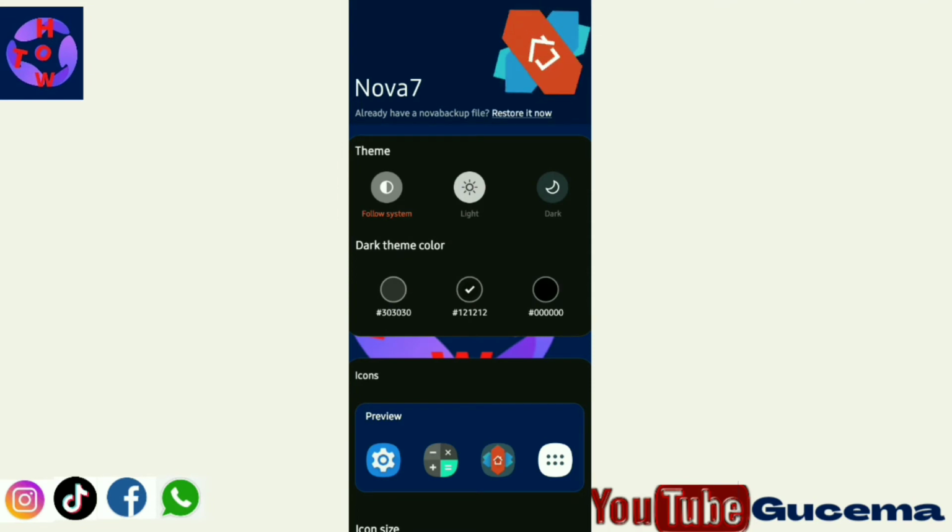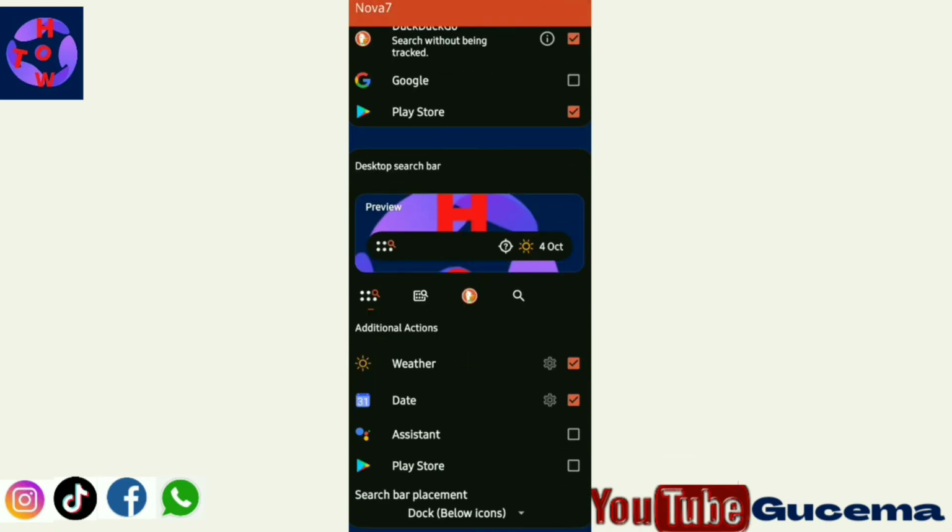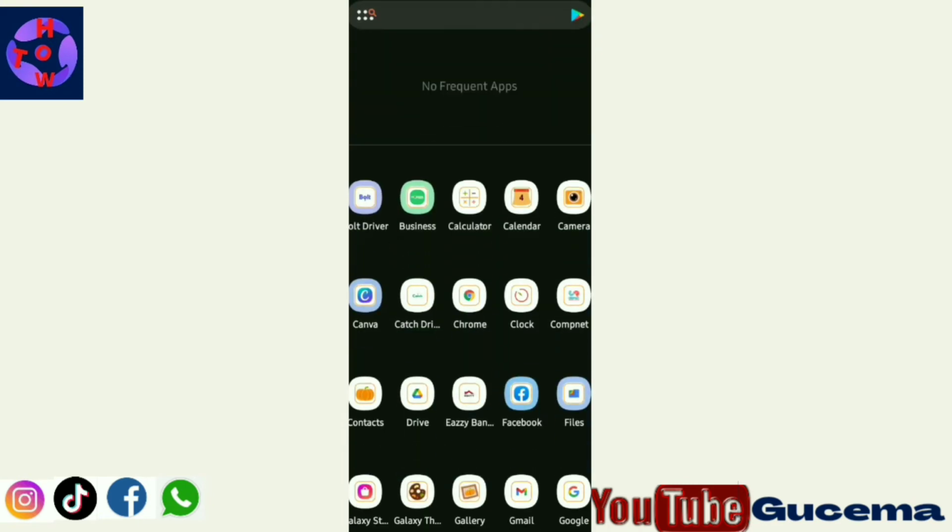Now, when you want to change the name or the icon of any app, tap on the app, any app that you want to change the name or the icon. For example, I can choose Facebook. You tap and hold the app that you want to change the name, then you tap on edit.